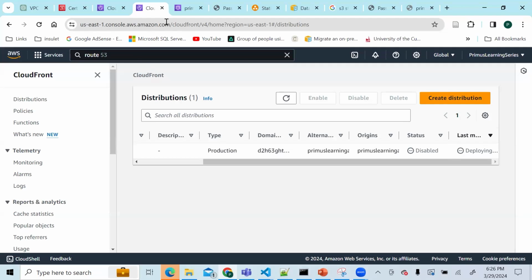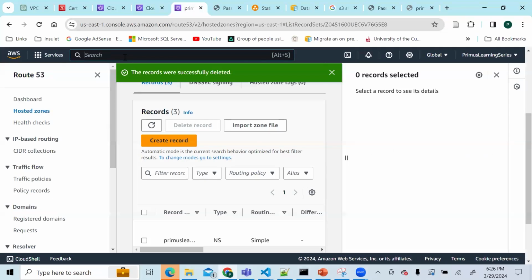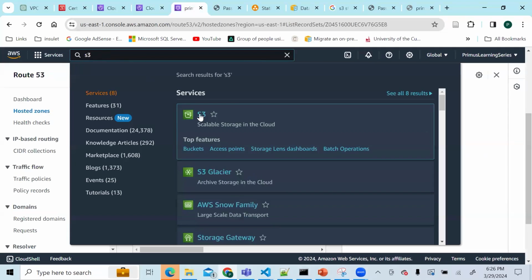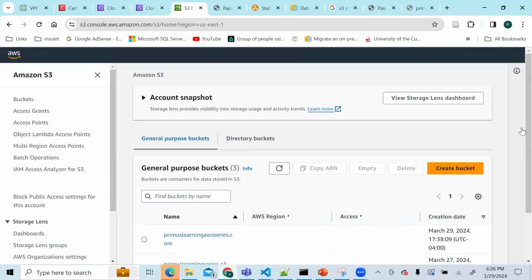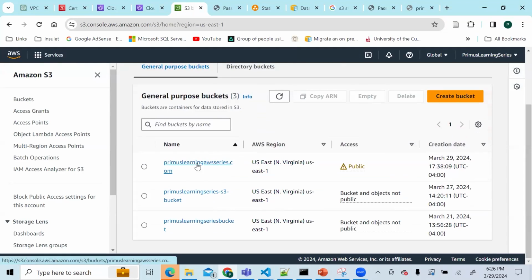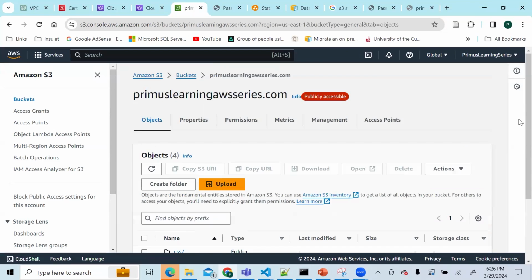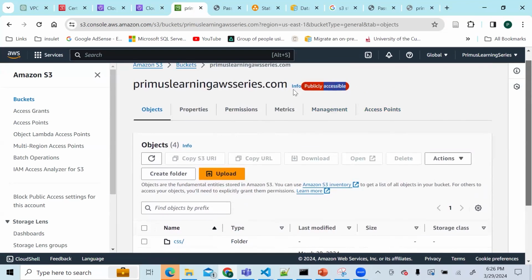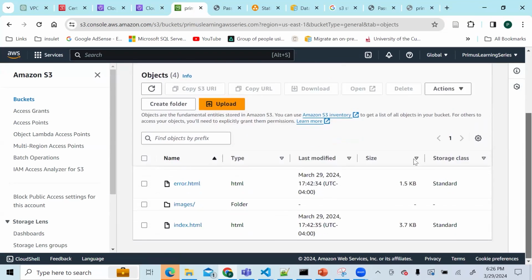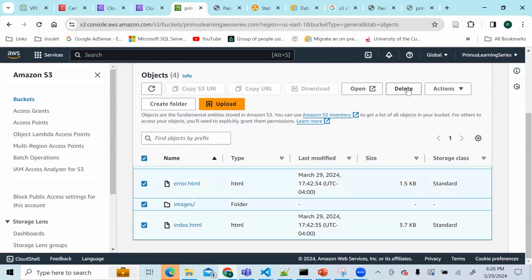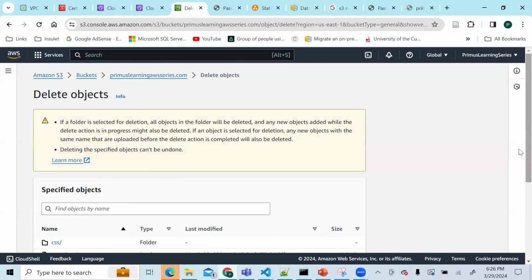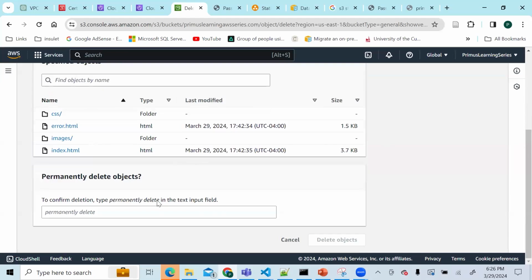Let's go to S3 and delete the bucket. So we want to go to S3 and delete that bucket and all its data. So let's go to S3. This is the bucket. We want to delete this bucket. You see, it's publicly accessible because we opened it up, right? Since we want to delete all this content, just click on delete and say permanently delete. Just copy this, delete, because permanent may be difficult to spell.